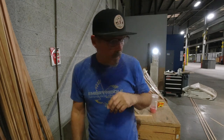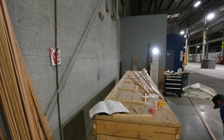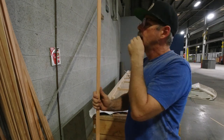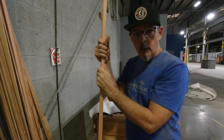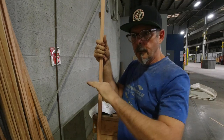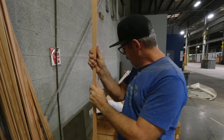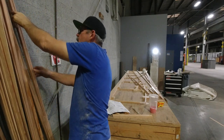All right, so I got plenty of wood cut now, and I went ahead and cut the wood that I need for the top and bottom of the fuselage as well, because we're in the 5/8 direction as far as thickness now, but when we go to the top and the bottom of the fuselage, we're gonna be going the 3/4 direction, so I need a 3/4 by 5/16. And the plan calls for so much of that.